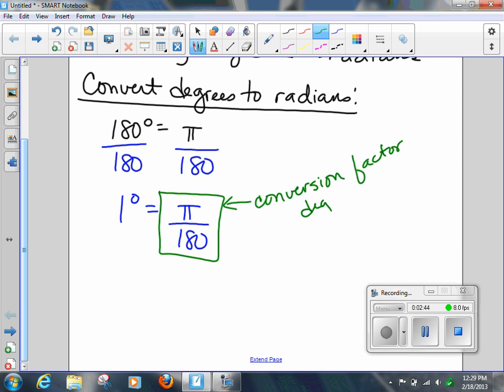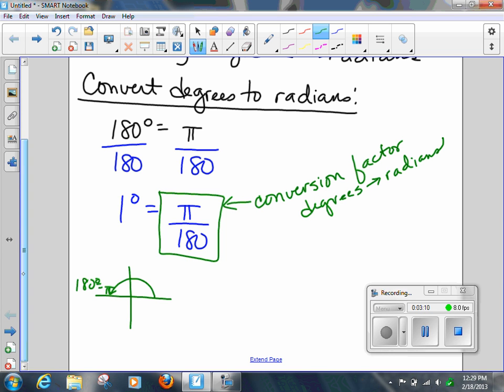When we go degrees to radians. Okay? Degrees to radians. And think about it. That ought to be correct because when we go 1/2 of a revolution, 180 degrees is equal to 1 pi. So we're able to mathematically come up with that. 1 degree is equal to pi over 180.